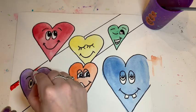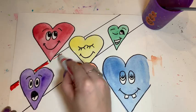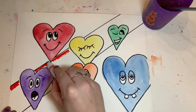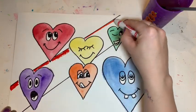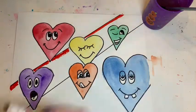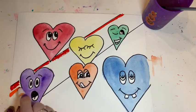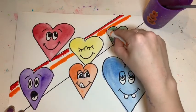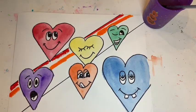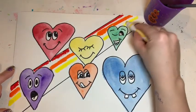You're going to notice I'm doing the rainbow right now, but if you're doing it on your heart, you want to do the outside edge of your hearts so we can make it into a paint. So you see, I'm gonna add red. I'm gonna add the other colors to my rainbow. And I'm not putting them right up next to each other. I am leaving a little bit of space. If you are doing this inside your hearts, make sure that you choose one color for each heart. You don't wanna be doing multiple colors. But on the rainbow, it's okay.